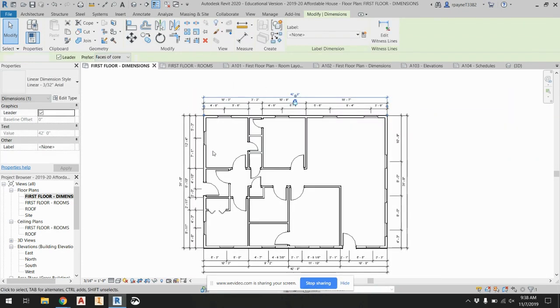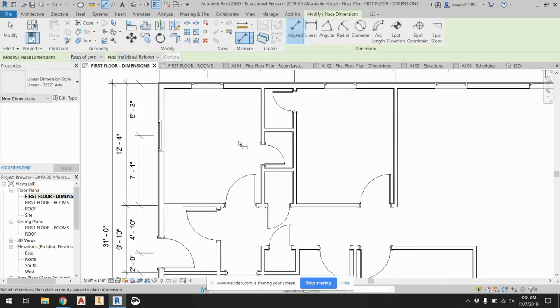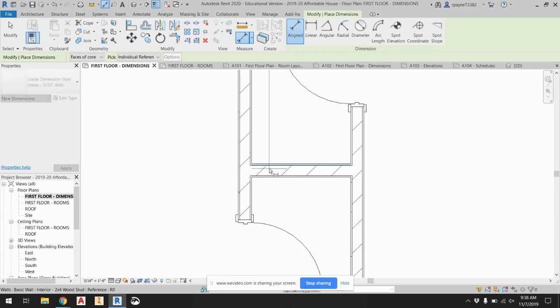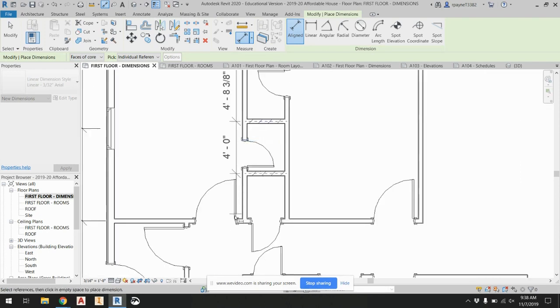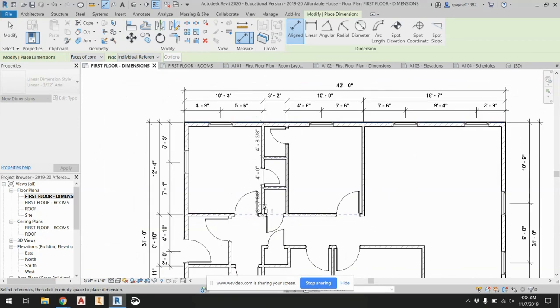So now all my exterior dimensions are done, but don't forget you do need to dimension the inside of your house. This dimension here is already done for me, but I haven't dimensioned the closets. So for this, it'll be outside edge to the center wall, to the center of that wall, to the center of that wall. All right.